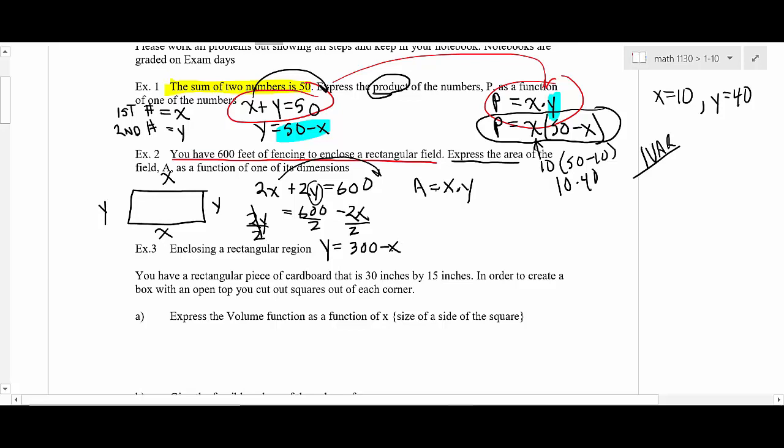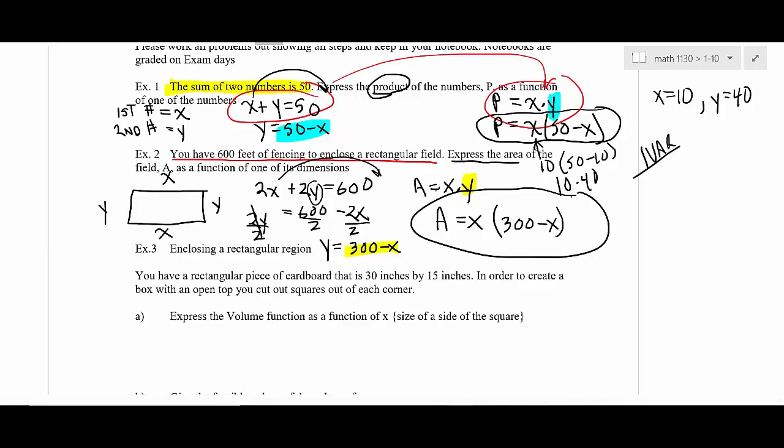All right, what am I going to do with that 300 minus x? That's y, so that plugs in there, right? So replace the y with that, then your answer will have one variable in it. That's the idea, okay? So the final answer we just say is A equals x times 300 minus x. Just take that, plug it in for y, and then you'll have 300 minus x like that. So that's actually a formula for the area of that rectangle. All right, is that clear? Okay, does that make the first one clearer? Okay, same idea. They're both basically the same idea.